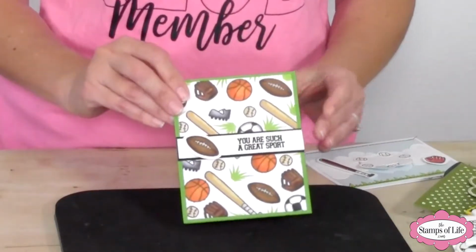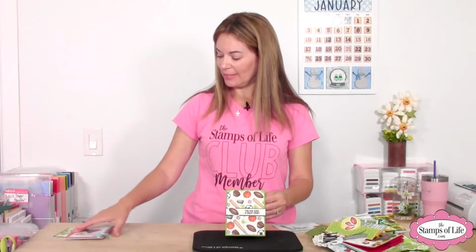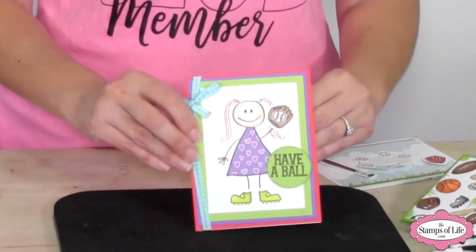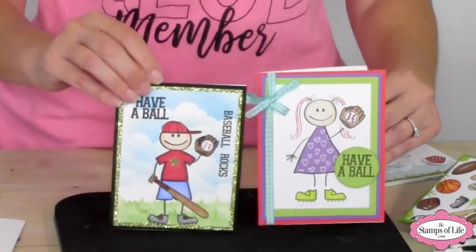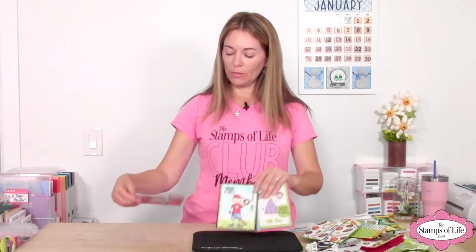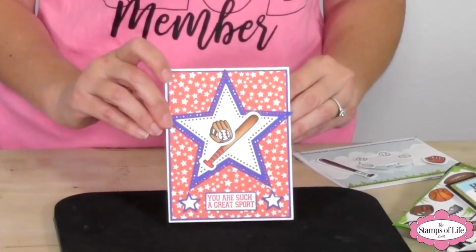Oh, I love this. The perfect background paper. You know what? Make your own. Look at that. Now, you can also use our cute little Katie die. That's the Katie. And then here is the kids to stamp little boy. Aren't those cute using our sports items? So fun. And last but certainly not least, we have an all-star star with that baseball theme.